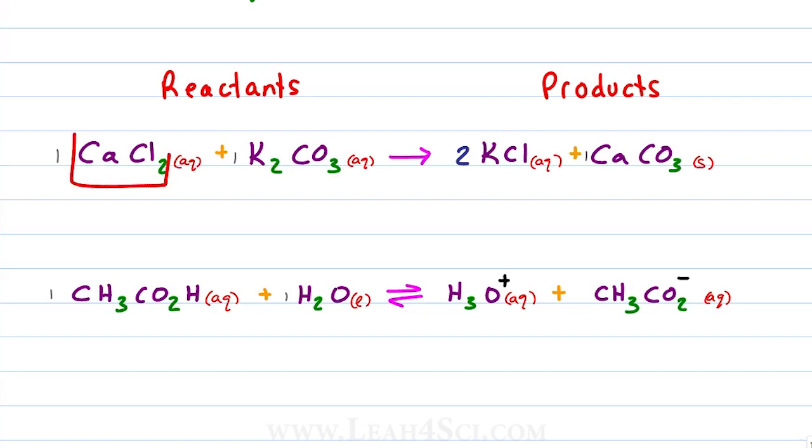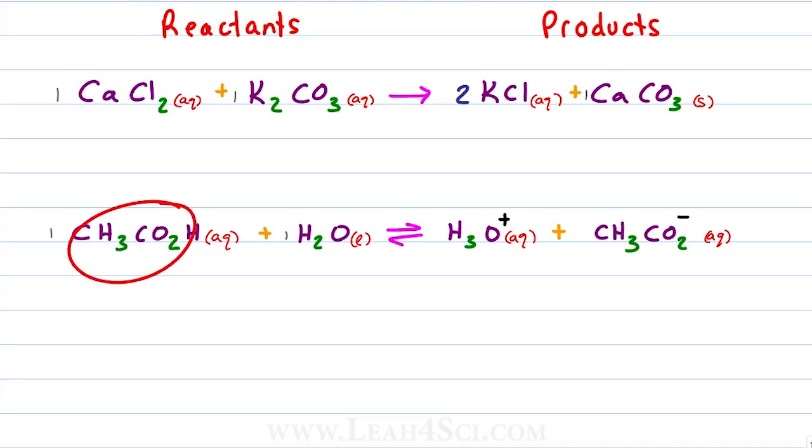When we look at calcium chloride, we have 1 calcium bound to 2 chloride ions to make a neutral salt. Potassium carbonate, we have 2 potassium ions for every 1 carbonate to make a neutral salt. The numbers in acetic acid, which is formed by covalent bonds, simply tells us how many of each are present.